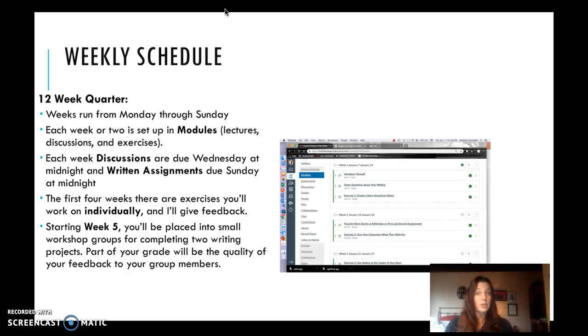The first 4 weeks are going to be a lot of individual exercises, getting your skills up, where you'll send it just to me and I'll review it. You will also have online discussions, and then starting week 5 you're going to be placed into small groups. Right now you'll see a discussion tab for certain discussions that you're going to have. Those will change a little bit because they will be refigured into the group you're in. So it'll say something like group A discussion.